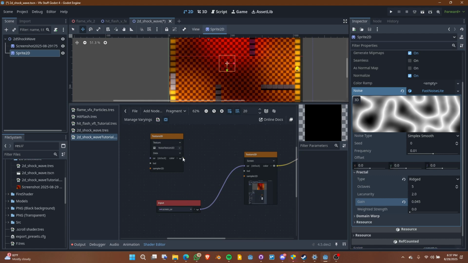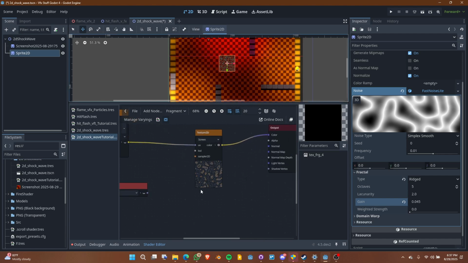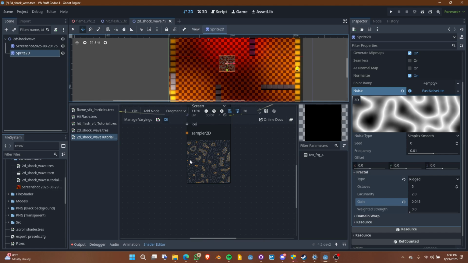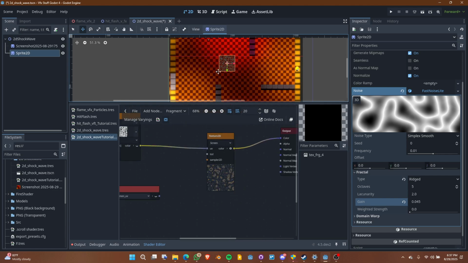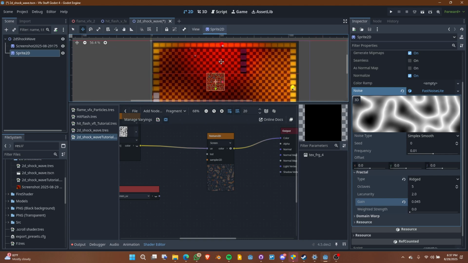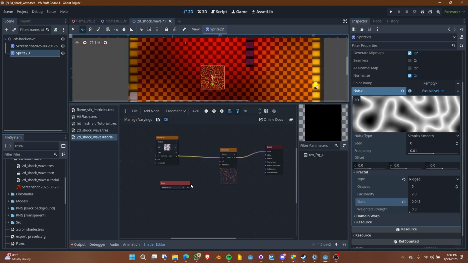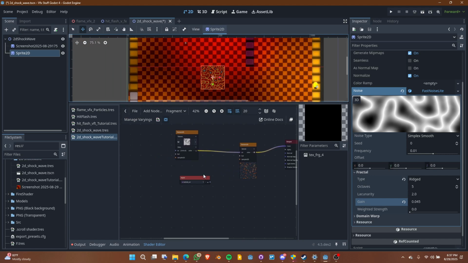Maybe you can tweak this noise texture later to get the different results you want. Now, if you connect the texture to this screen, you'll see this is displacing the texture and the screen. So you can see right here it's already displacing it a lot. So this is rendering something. What we want to do is to be able to control how much displacement is happening.